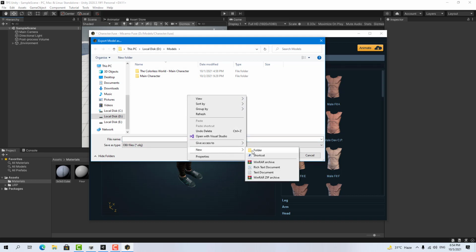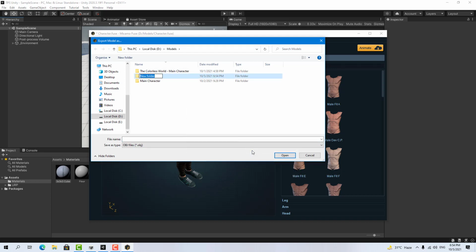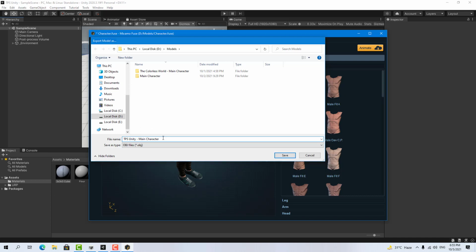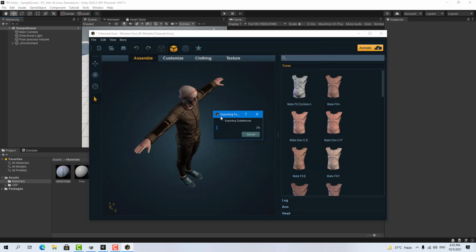So we will just create a new folder and name it as our layer, or we can just go in here and name it as TPS Unity main character. Okay, so it will export our model.